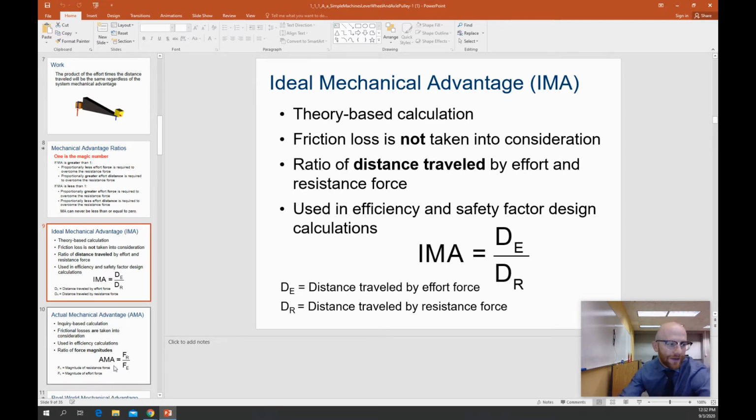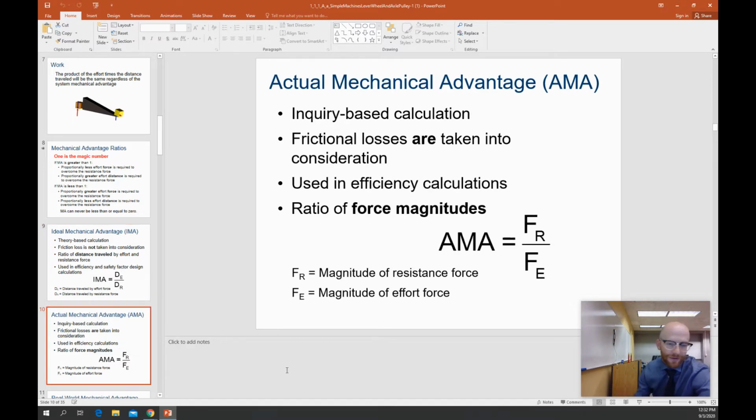Well, the actual mechanical advantage deals with the force. So when we had to push that box, 100 pounds of force couldn't necessarily move that box because we knew that there's friction involved. So it would have been maybe 120 pounds. We said, okay, so now we have the force of resistance, 400 divided by 120. Hey, that's no longer a 4-to-1 mechanical advantage. The actual mechanical advantage is a little less than 4-to-1.